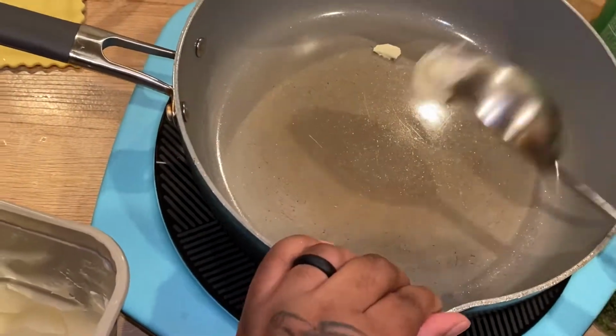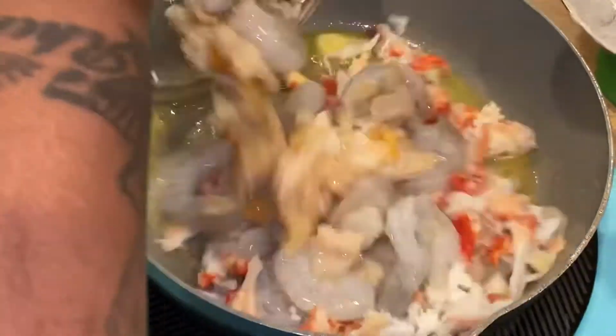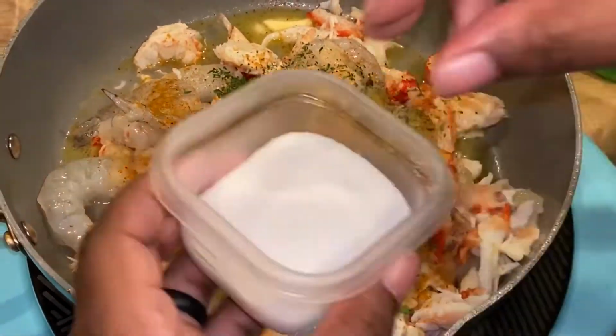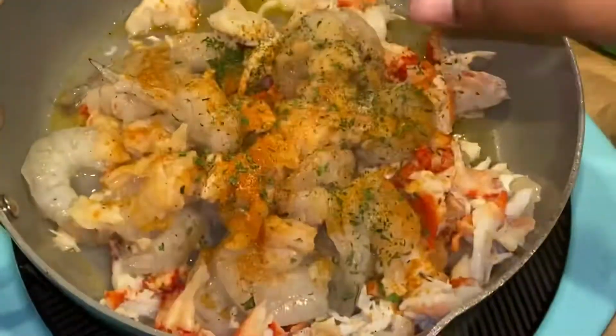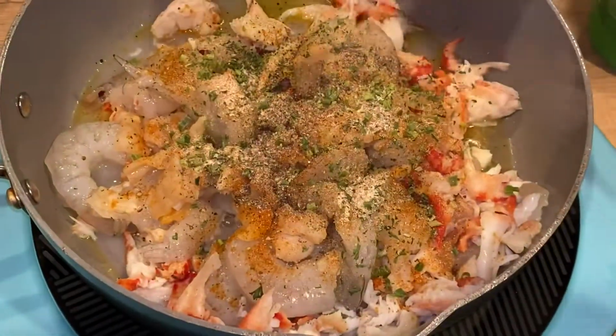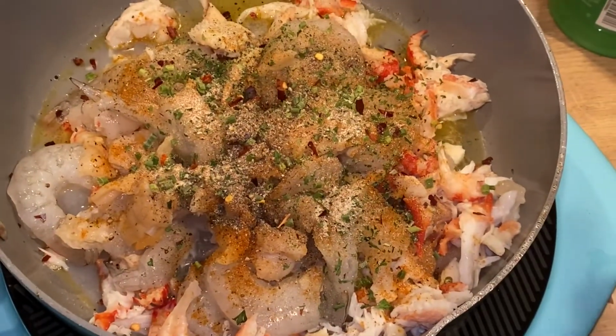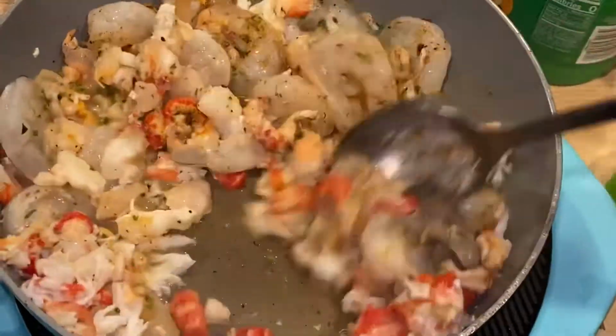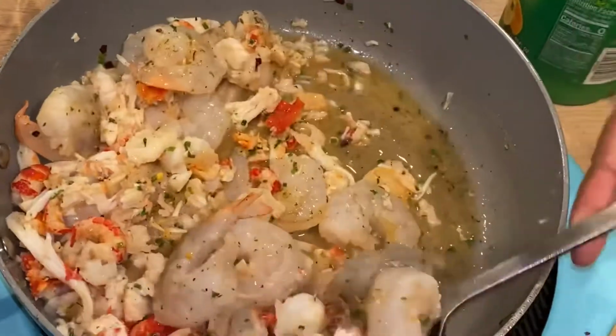Put some butter in a pan, then let it heat up. Then you add all your seafood and season it. You can use the same seasoning I used or season your seafood however you like. After you're done seasoning your seafood, stir it really good. Don't let it cook all the way through. Then once you're done, place the pan to the side.